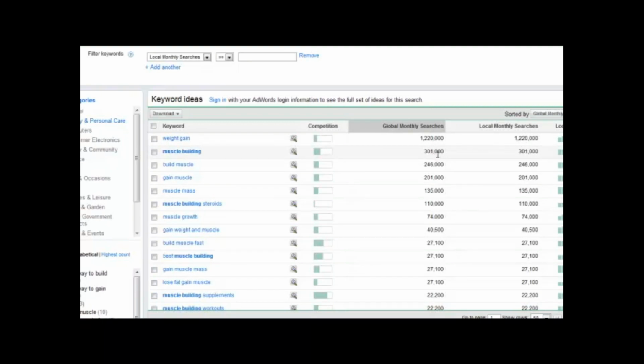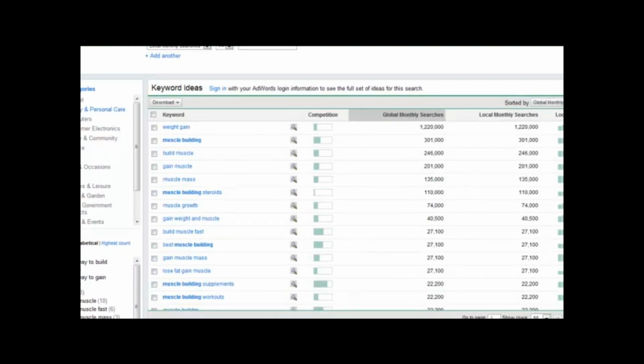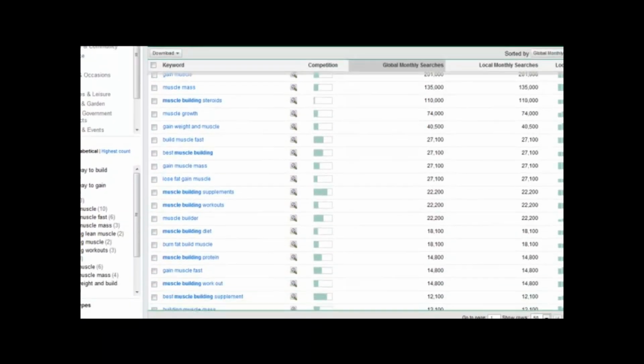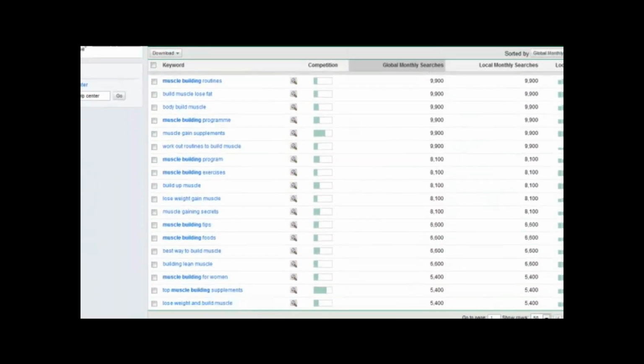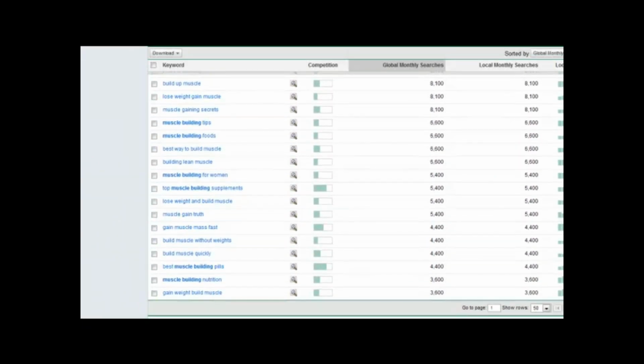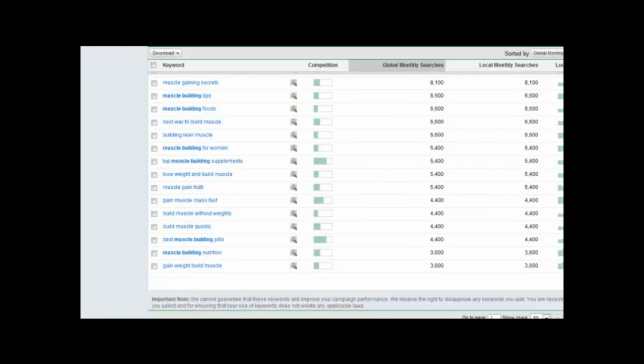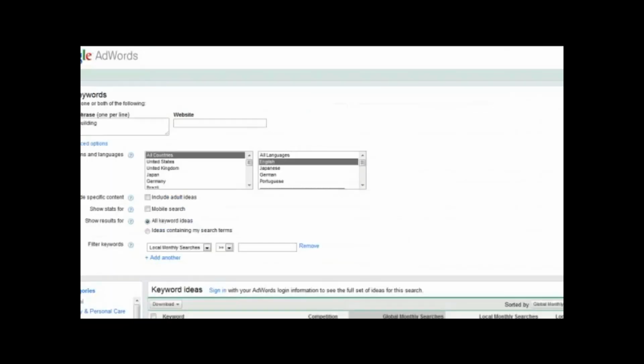So as you can see, it's got over 300,000 searches per month. So you might want to narrow it down. Something like muscle building nutrition. Seems like a good keyword. Come up here and see what shows up for this. Search.